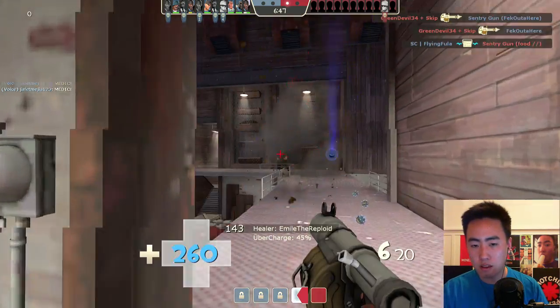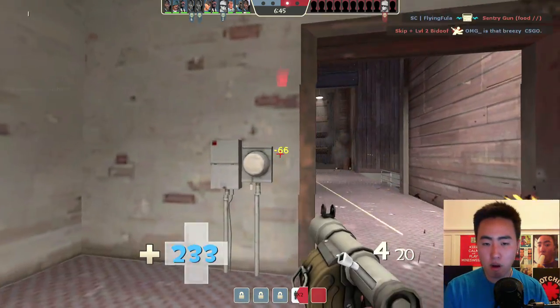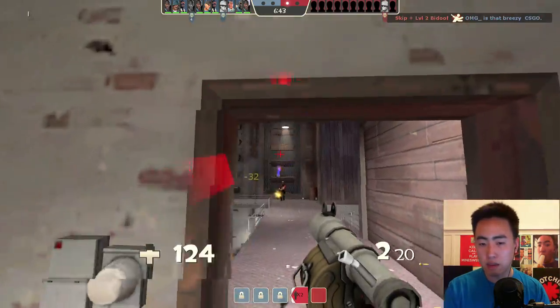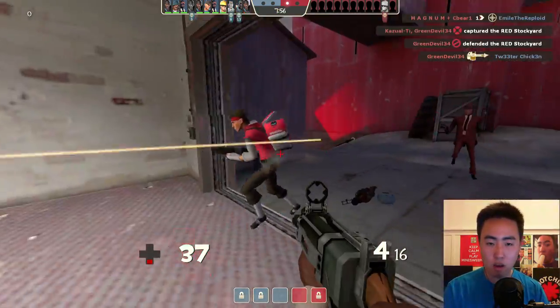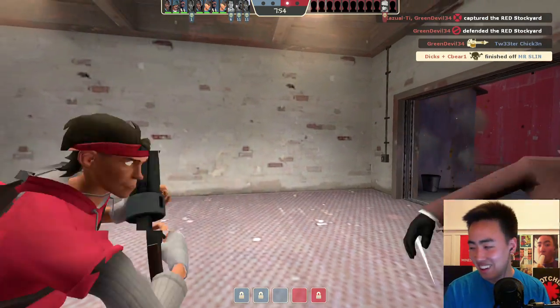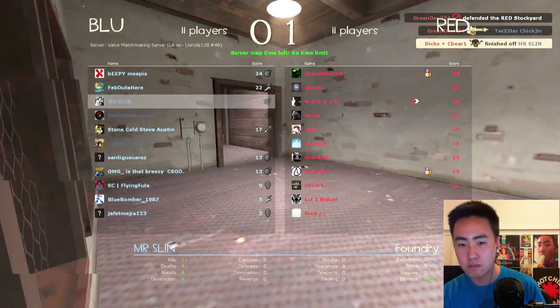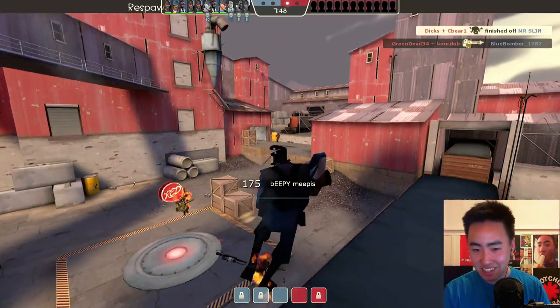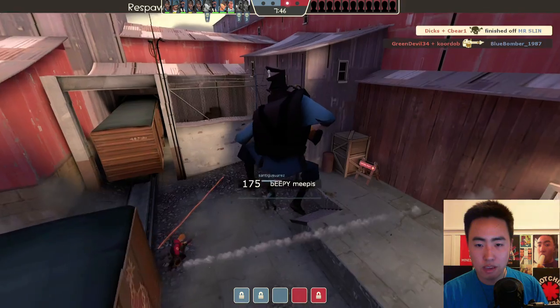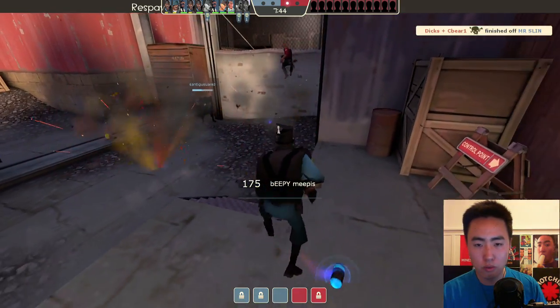I have another Demoman next to me, so I'm perfectly free to just start sticky spamming. I don't need a trap right next to me to protect myself. There's a sniper looking at me. Oh god. Wrong place, wrong time. We're doing okay. We're 11-4 right now. We're chilling. Looks like they've captured back second while we're fooling around up top.